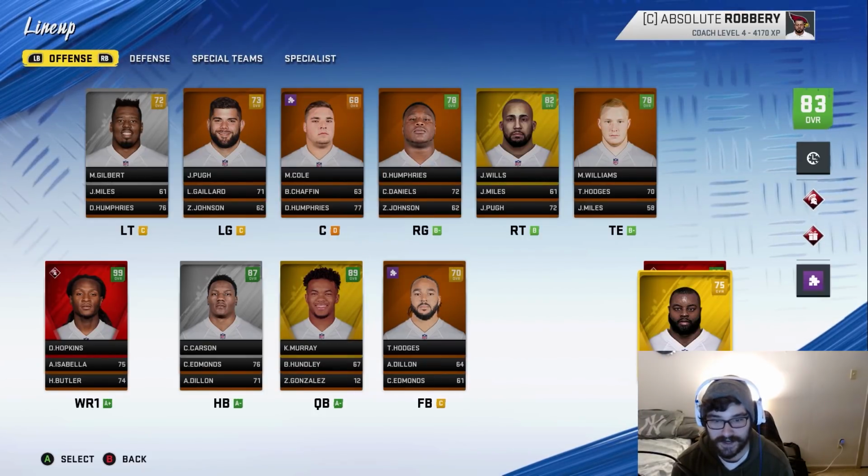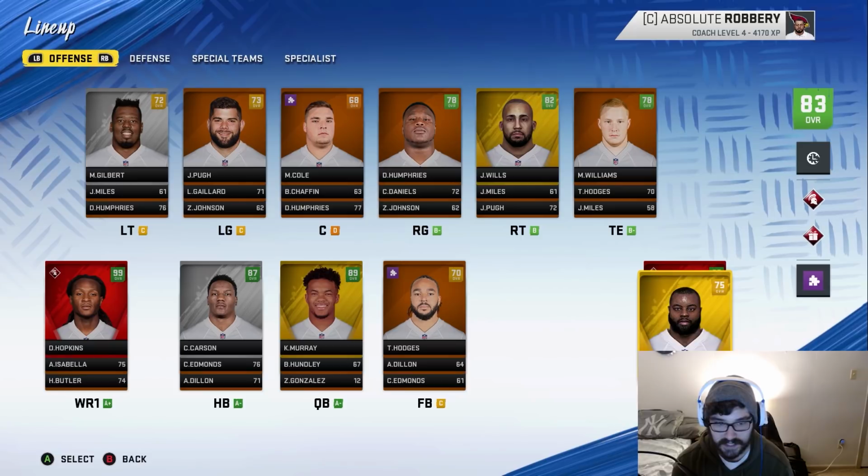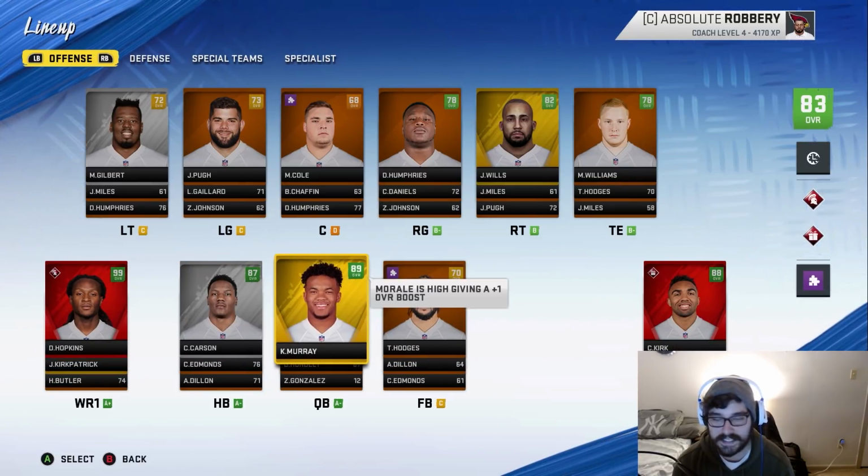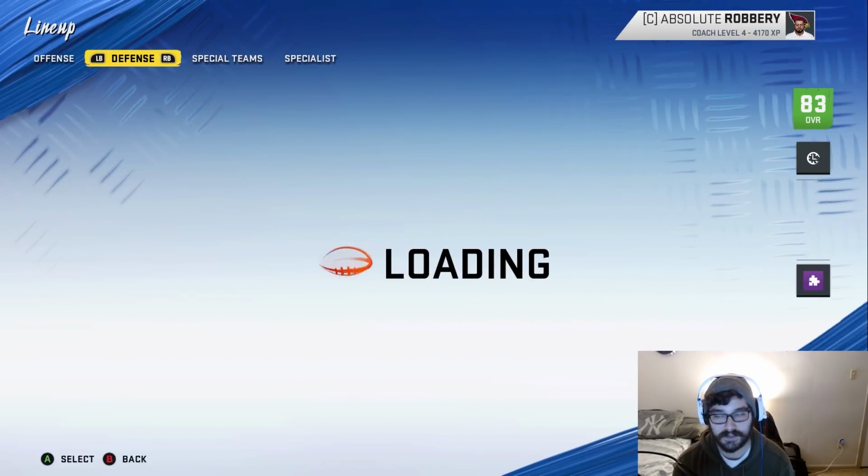But Kirkpatrick has superstar development, and Christian Kirk is up to X Factor. Huge developments there on the offense. This wide receiver core is so cool. Kyler Murray did not go up in development, but he is an 89 overall, looking really good.